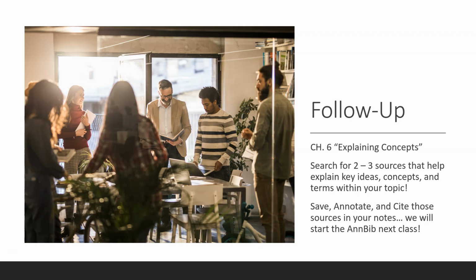Next class, we will begin building the annotated bibliography, and you will need to be able to access those sources during class. So put them in your drive, and in your research notes that you turn in, cite the URL at the very least.